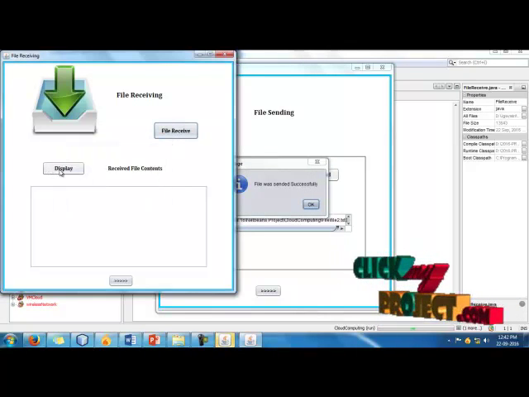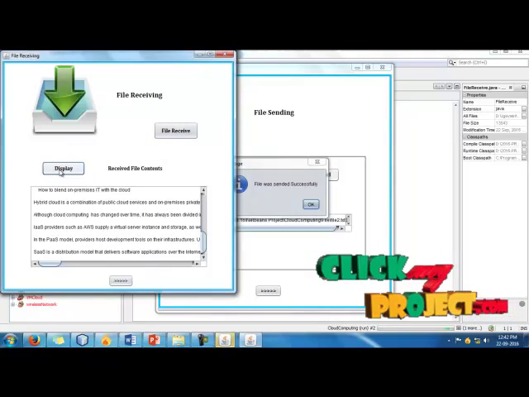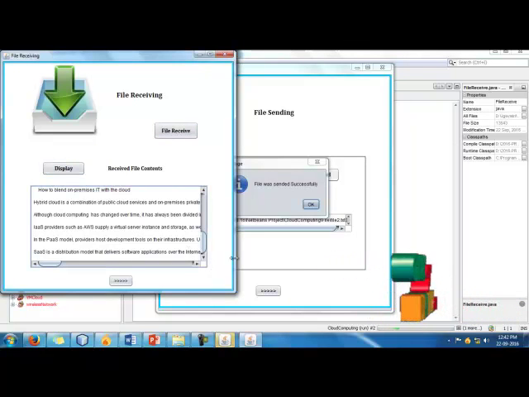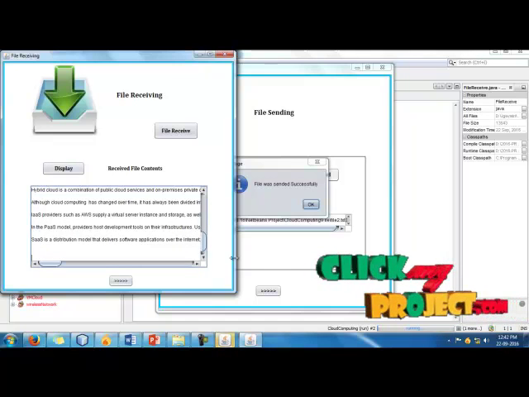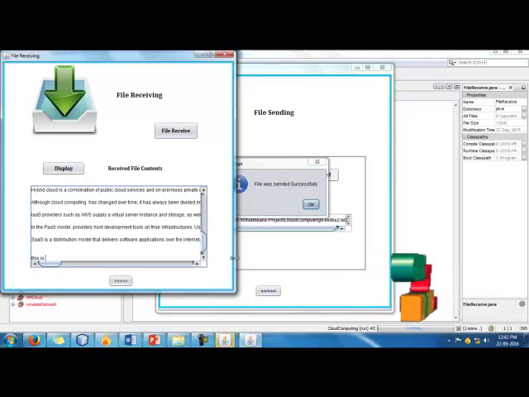Now I want to display the particular file, the file receipt. Here I have to edit this one. This is edited.